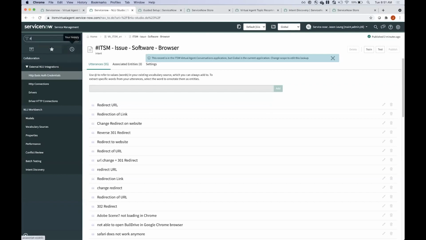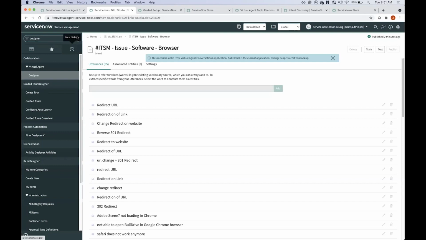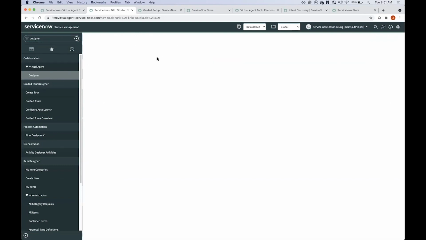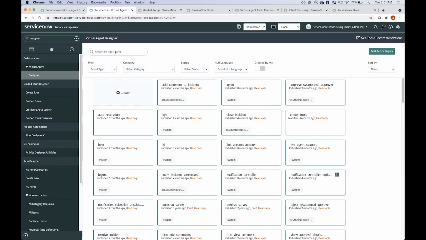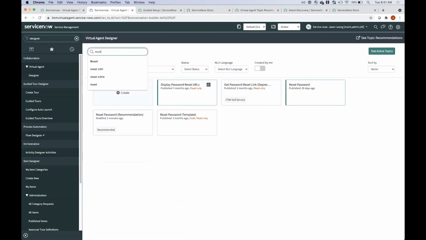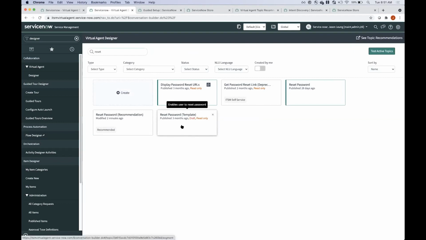And then from here, you can go to the designer and leverage this intent to build a topic. So if I come in here, earlier I mentioned the reset password. You will see that reset password, this is the out-of-the-box content that is shipped as a template. If it is added and duplicated, the recommendation engine will create a reset password recommendation topic.